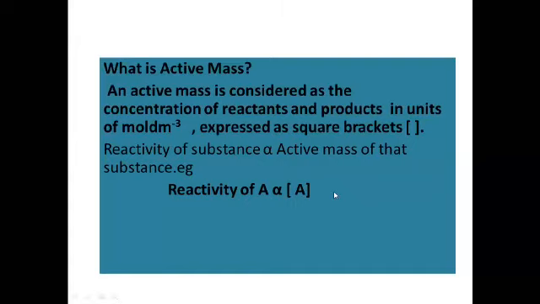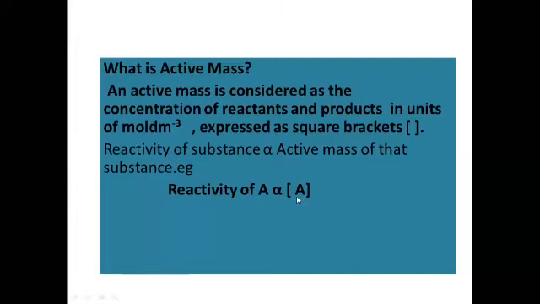So it means that the greater the concentration of A, the greater will be the reactivity of A. The lesser the concentration of A, the lesser will be the reactivity of A. So the reactivity of A, or the rate of reaction of A, depends upon its concentration. Greater concentration, greater will be its reactivity. Lesser concentration, lesser will be the reactivity of A. So that is the first part of the statement of the law of mass action, that the reactivity of a substance is proportional to its active mass.